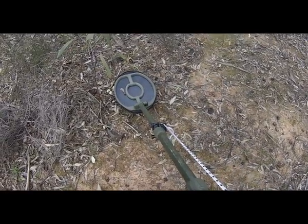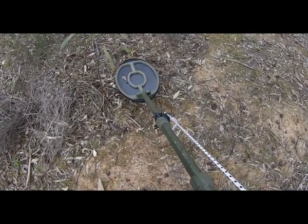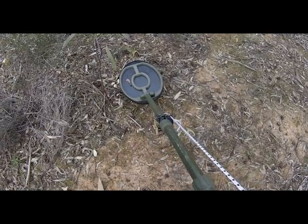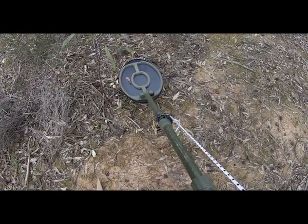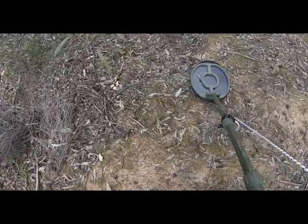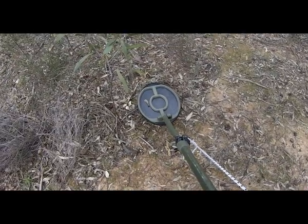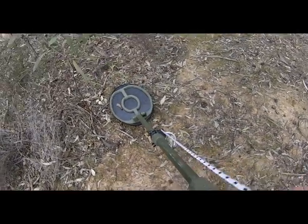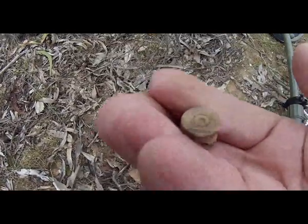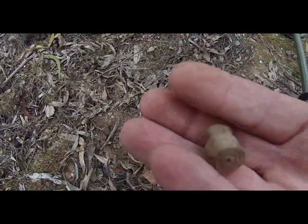Has a little bit of bounce to it, could be iron. I'm going to pick it as iron. So we'll do our iron check. A little bit of grunt to it. So I'll be back in a sec once we dig it out for you. Okay, so we've got it out. There it is. Little bullet casing.